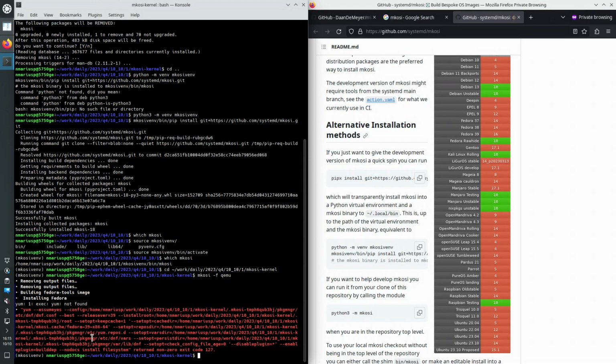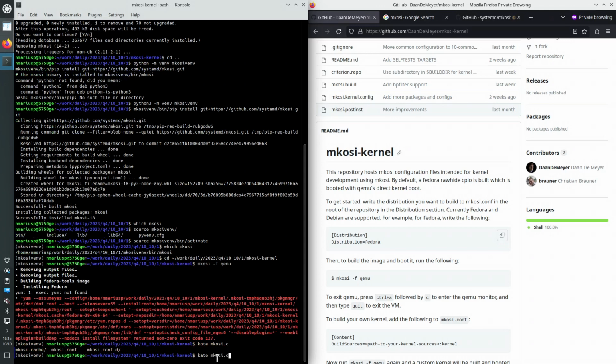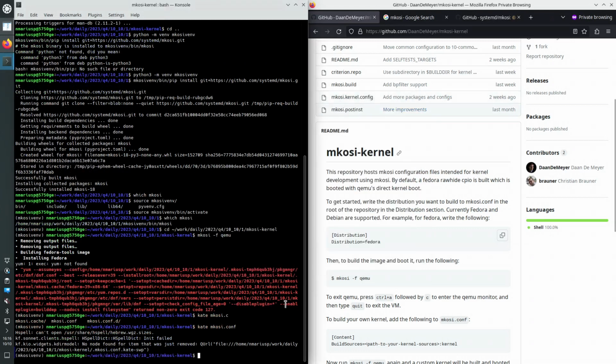And I do not really want to install yum, so let's try to use mkosi-kernel but with the Debian distribution. Name of the file. So this thing should be Debian. And we're going to run the command again.